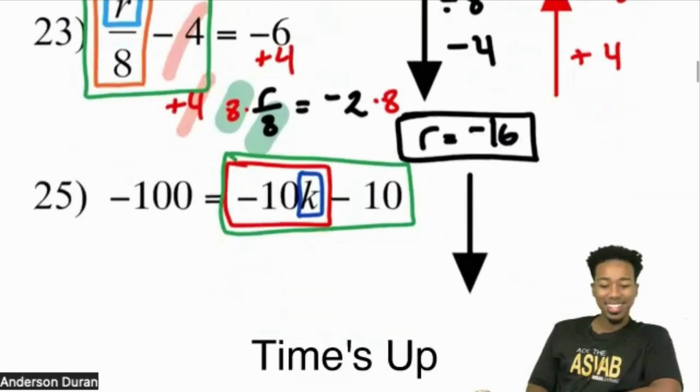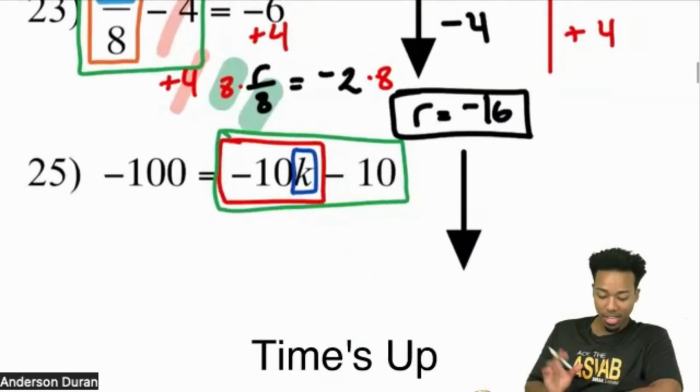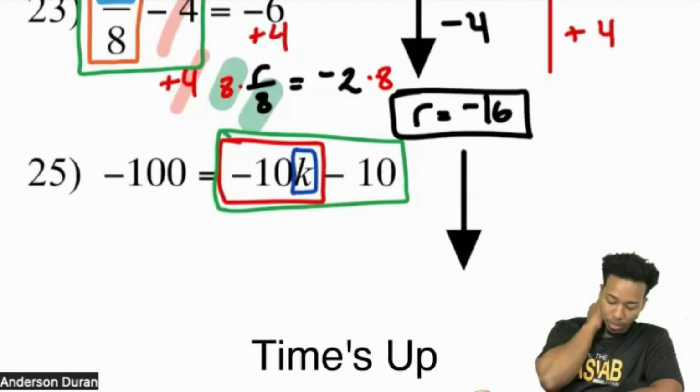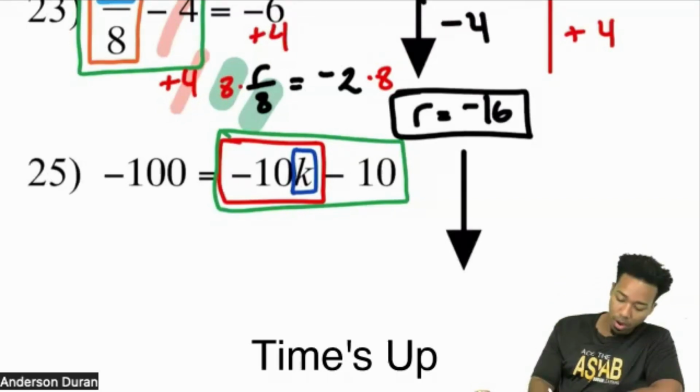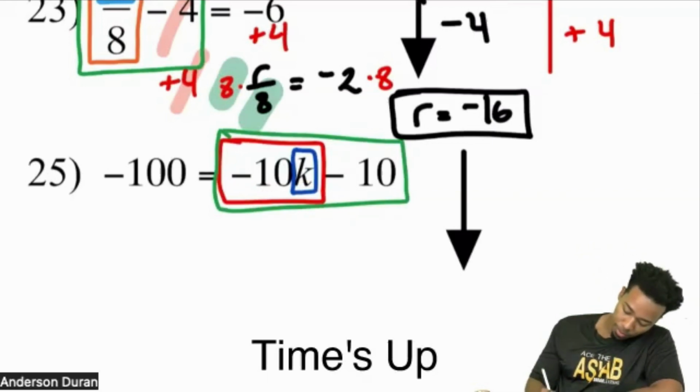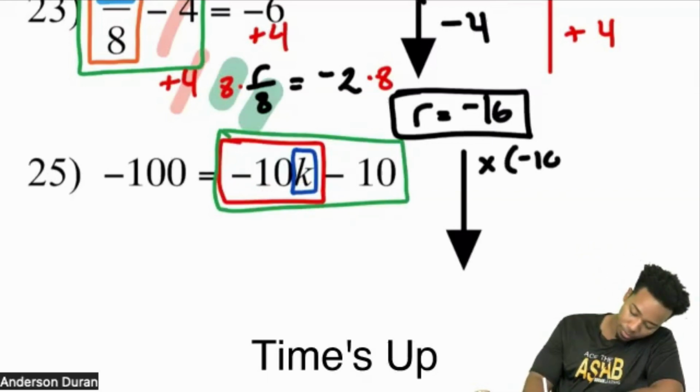There we go. Now let's take a look at number 25. I'm gonna hope that I can get numbers 22 and 24 and 26. I hope I can, but let's try these out here. So here, the forward steps that we notice are, hey, we're going to multiply by that negative 10, and then over here, we then subtract the 10.